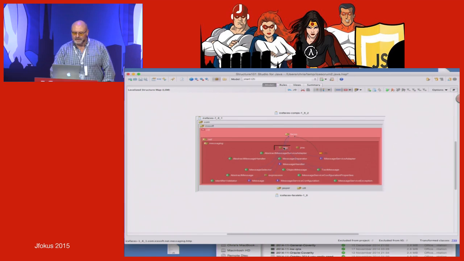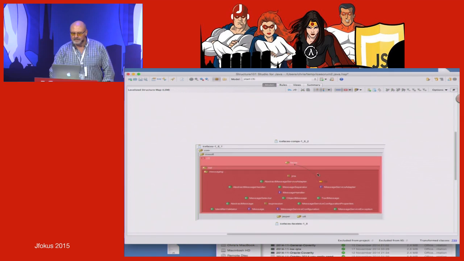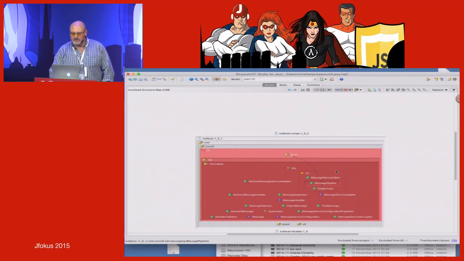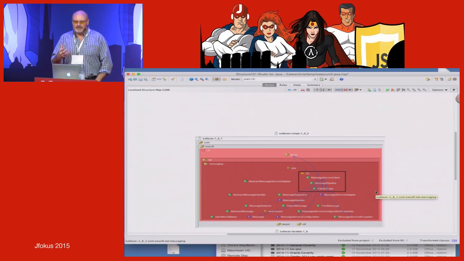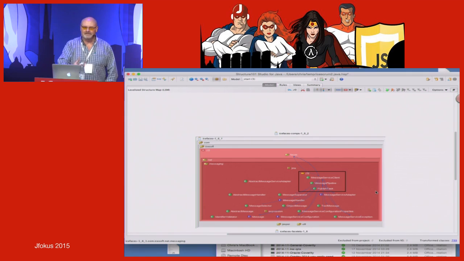Here's another one, a couple more here. Here's a whole package that has a two-way dependency on this faces package, but only a one-way dependency on everything inside the messaging package. So I'm just going to move that up there. Here you've got this one here. It's a tangle of 3 classes. It is implied that if you have a tangle of classes, you can't move those classes around into an acyclic package structure unless you bring them all together.